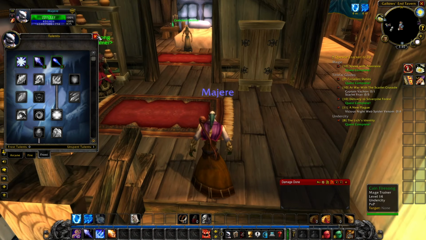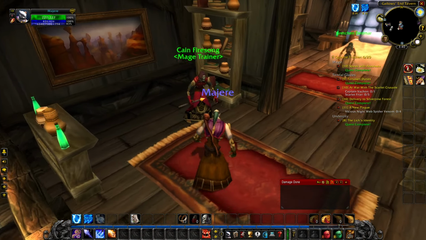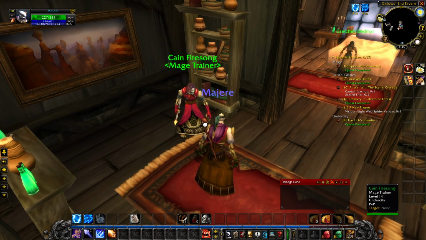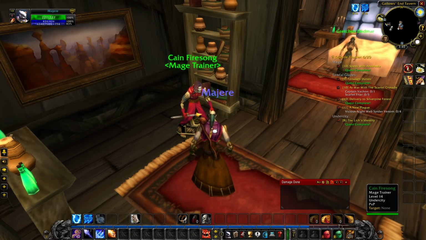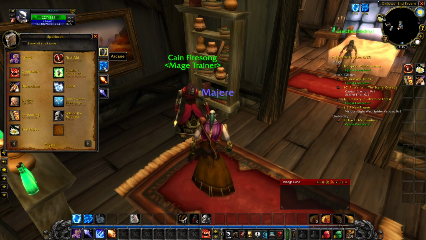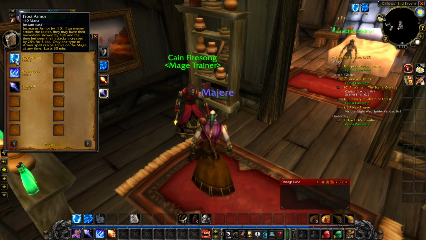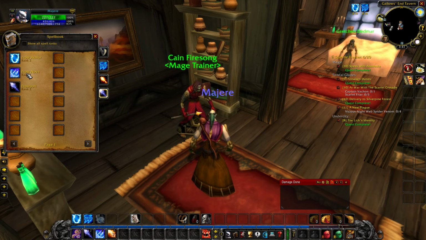Now I'm going to close this, and you're going to see this guy right to my left here. This is another quick thing about talents and training. Every probably 2 to 4 levels, you are going to want to go check with your trainer. Each class has their own trainer. Now I'm going to open up the spellbook page. You can see the Arcane, Fire, and Frost, and you can see this. That was my Frost Armor, rank 2. Frost Nova, rank 1. Frost Bolt, rank 2.